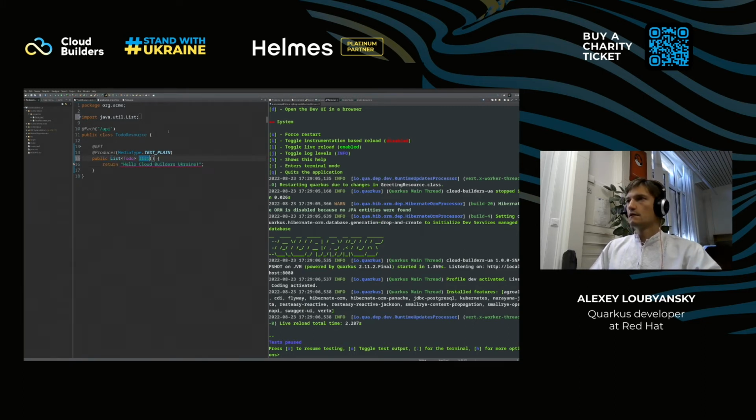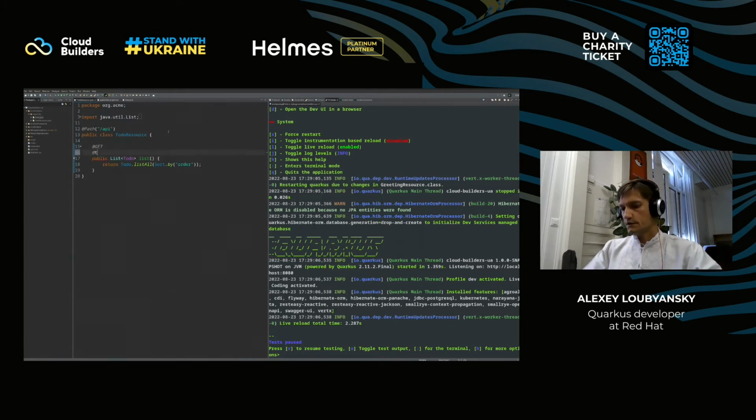Call it a list, and it's very easy. I will call to-do list all, and then I will sort them by order. And that's it. So now I need to adjust the media type. So typically I would need to do something like this. However, in Quarkus, REST Easy Reactive is smart enough to figure it out, and I can omit it. By default, if it's not a string, it will use JSON serialization for the result.